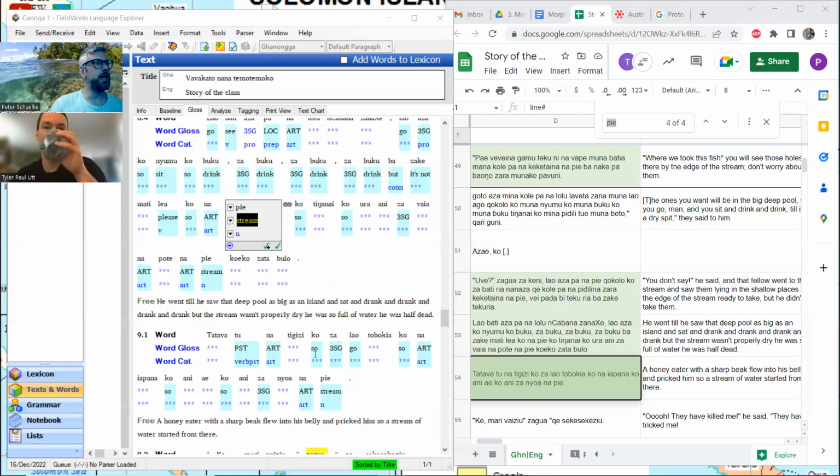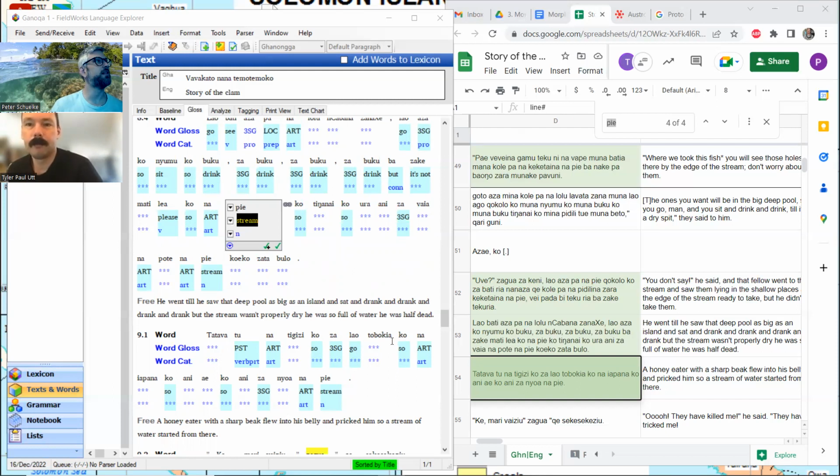So this sentence down here, the second one, 9.1 with stream, is a little smaller, and we get something we quickly recognize, "tobakia." Now, we don't recognize what "tobakia" necessarily means right off the bat, but we do recognize this "ia," and we feel probably pretty happy that it's a verb with a third person object. That might be the pricking one. Or is it fly? Hard to know because we get one instance right before it.